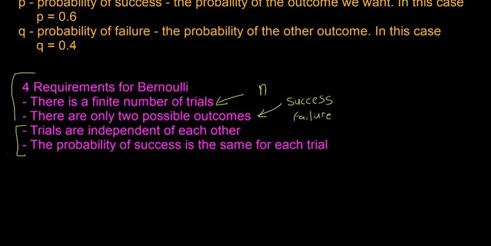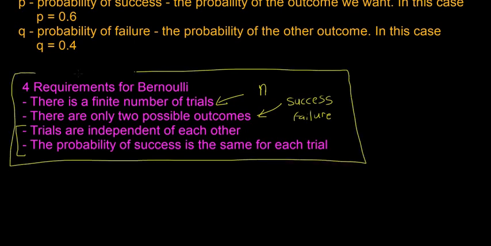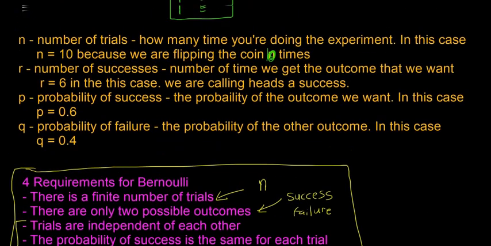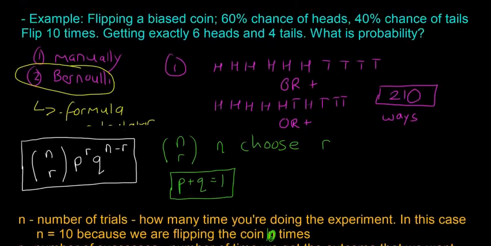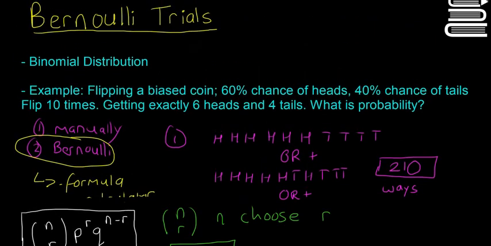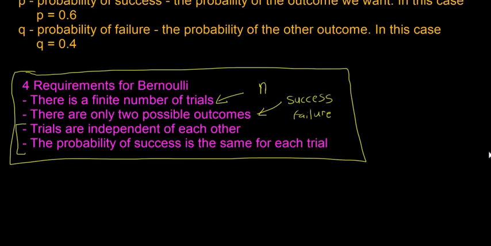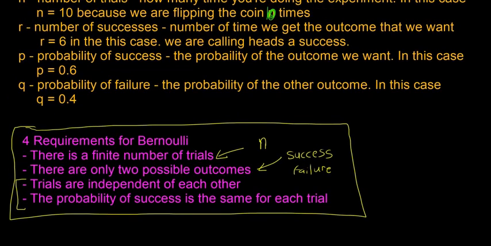So again, you need to learn off the four requirements for Bernoulli's trial and then you need to understand it so you can tell if a question allows you to use Bernoulli or not. The formula is in the tables book, but you do need to understand what each of these mean. And then in the next video, we will look at doing a question like this coin toss and how to use Bernoulli's trial for probability questions. Don't forget to like and subscribe, share with friends, and we'll see you next time.